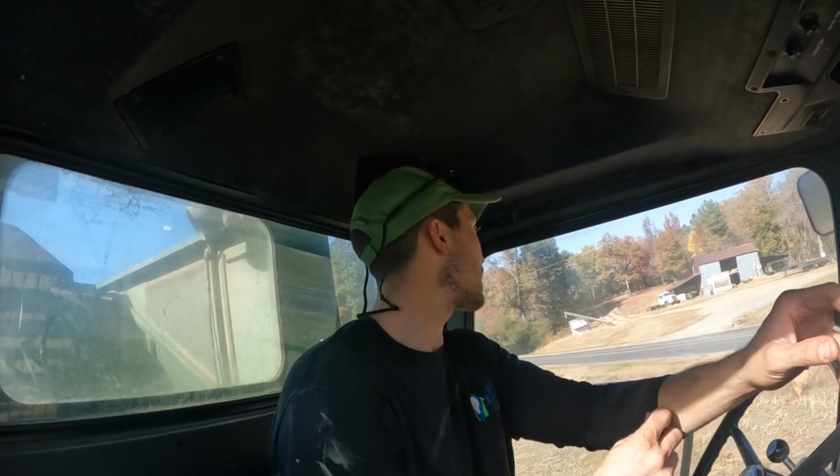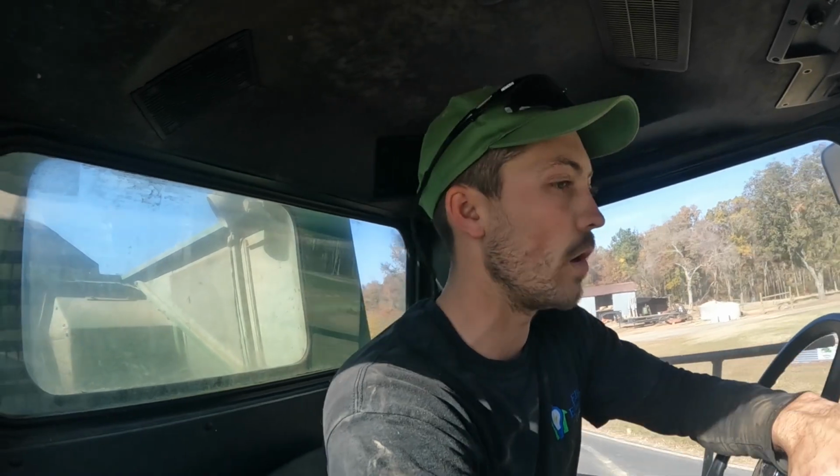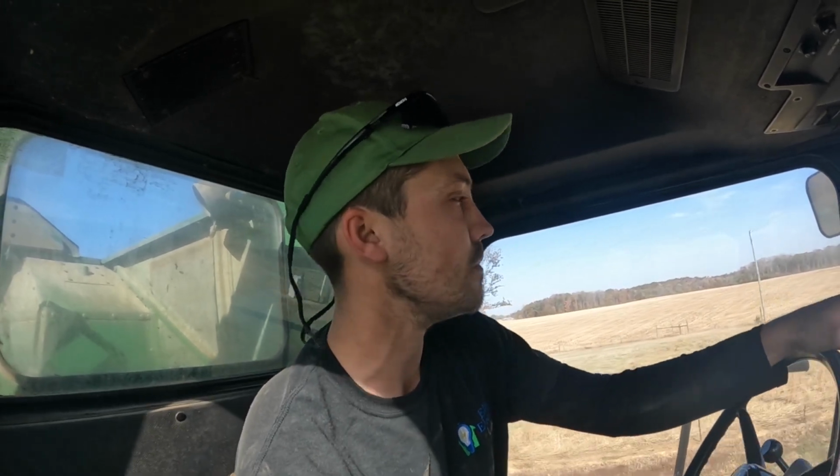November the 7th. I'm here in the John Deere 6620. I finished up my beans earlier. We had just a little plot from the extension agency that we did a deer repellent trial on. I don't think it's going to turn out that great and be very accurate because where we planted it was right against the trees, and the trees hurt the beans real bad. But if the data is any bit conclusive, I'll give y'all guys that evidence.